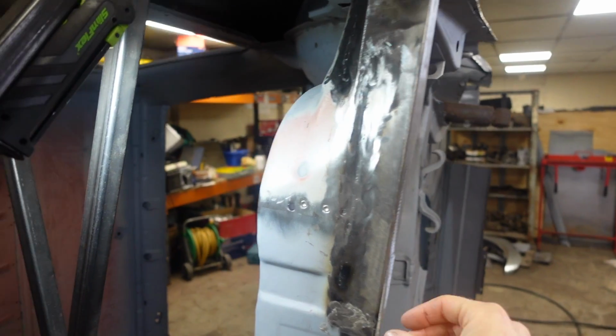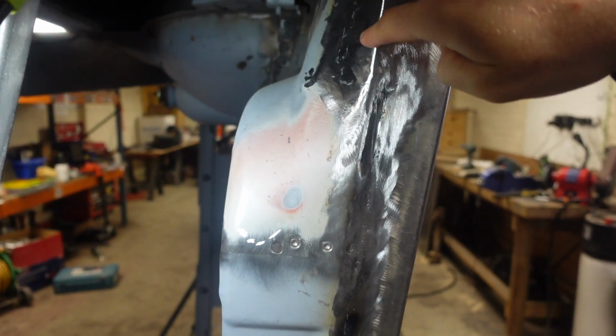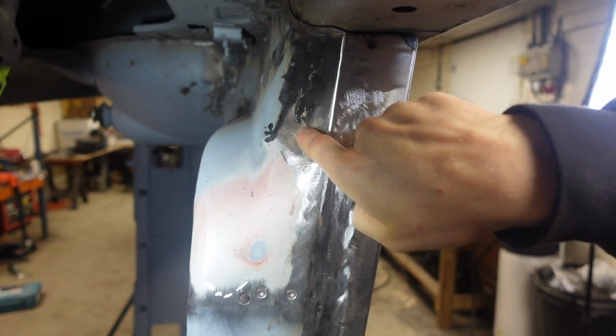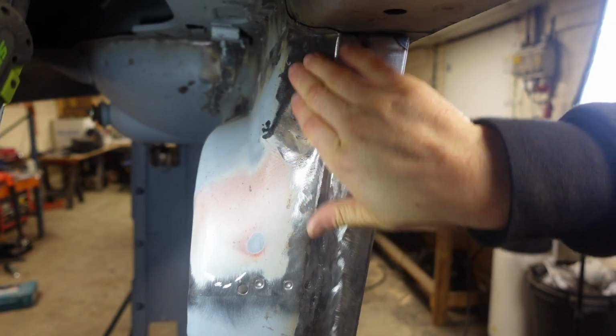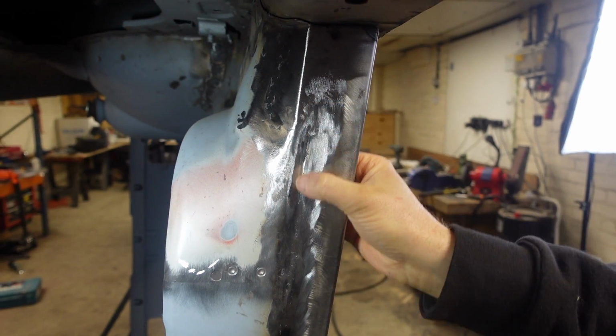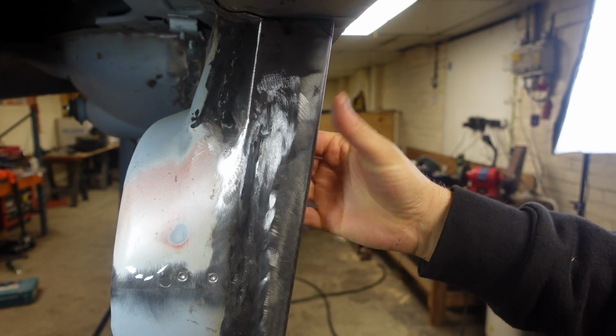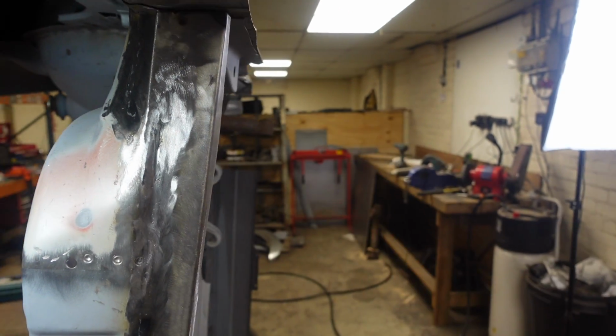So there's that lower repaired. We've replaced all of this piece here, and then we've replaced, you can see, a patch in there. Now it isn't 100% finished, but it's enough. This is an indent that's in the panel here. So it is sort of correct. I do need to knock it a little bit from the back, but it's about there.